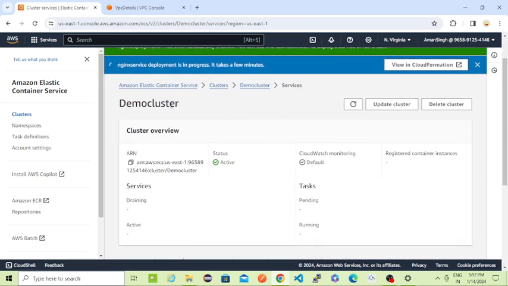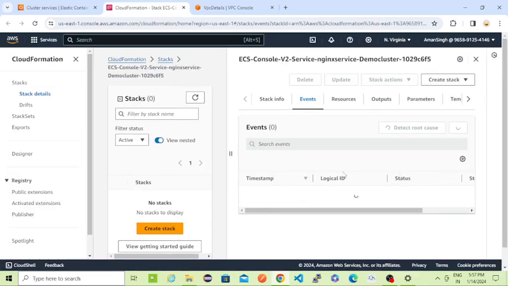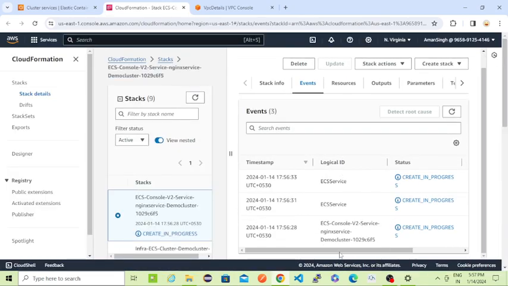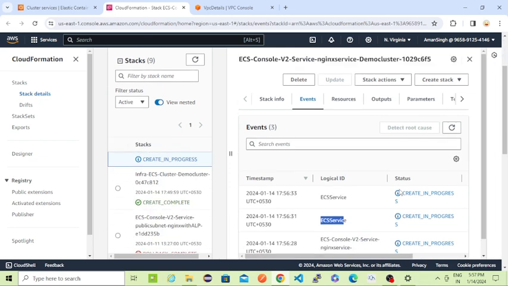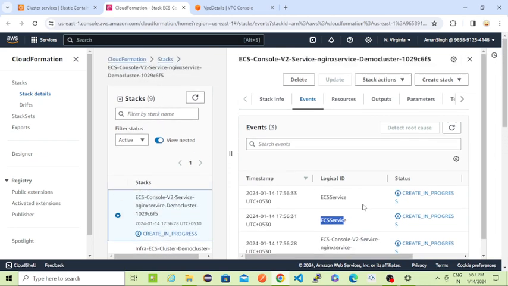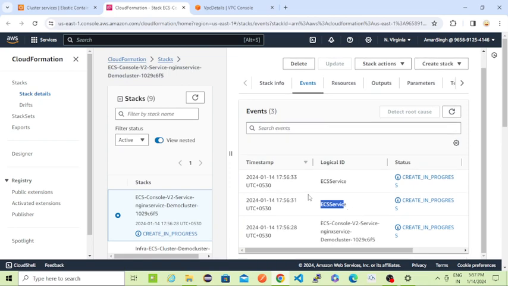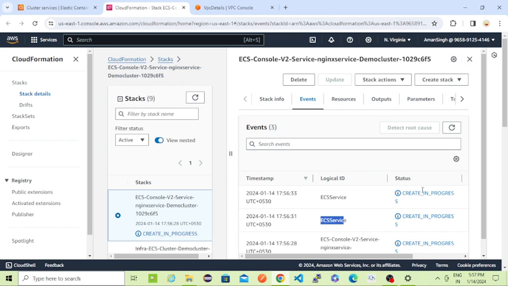If you want to see in the backend what this ECS is doing, you can just click on this. It will show you what ECS is doing in the backend. So you can see the service, all those things, create in progress. If any error is there, then here it will throw that error. If that is completed, it will say create completed. All those logs will get logged here. So you can see all the events.